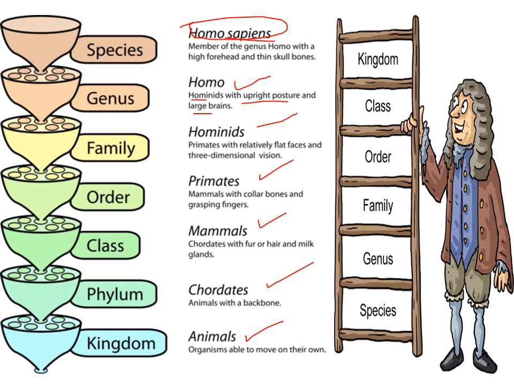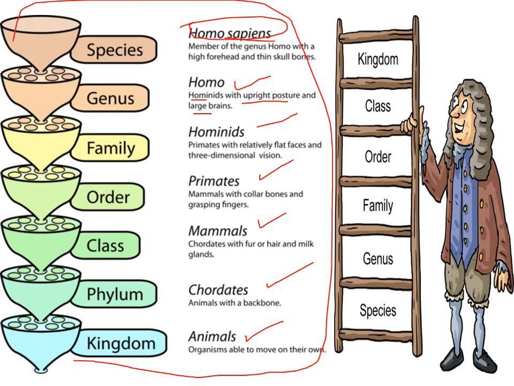So there are other species in the Homo genus out there. You could have Homo erectus, for example. Now they don't exist anymore, but there's fossil evidence of their existence in the past. The Neanderthals, also part of the genus Homo, but different species. So their characteristics are different, and that's why they would be placed under different species. So again, you should know the taxonomic classification order, and you should know it specifically for humans as well. That would be very, very important for you to know.